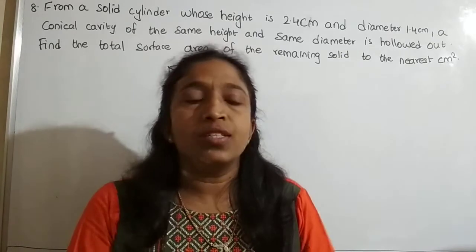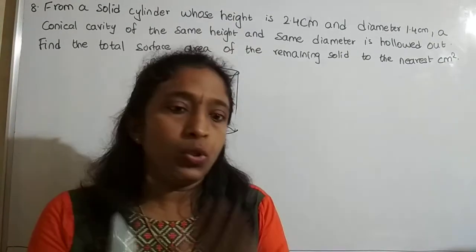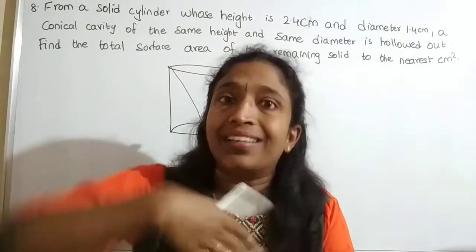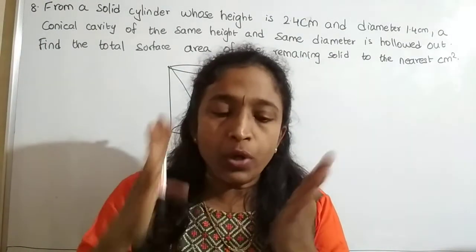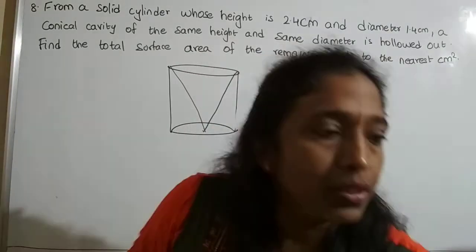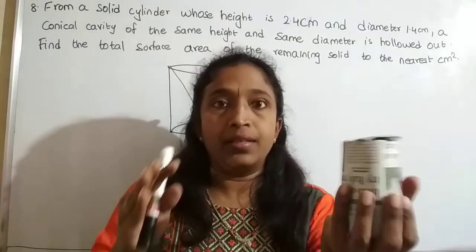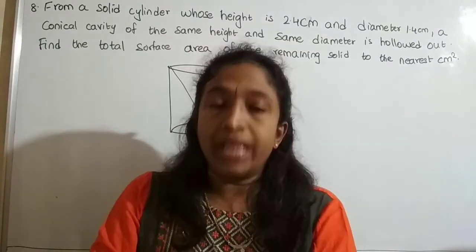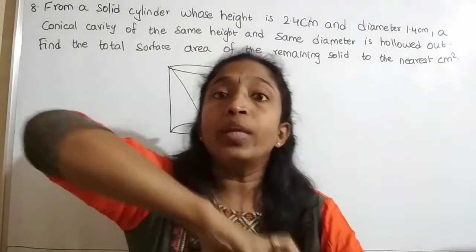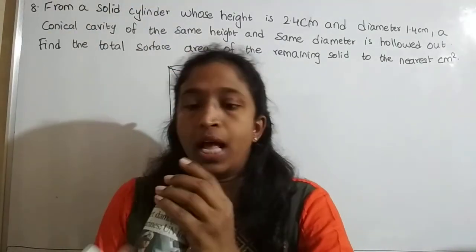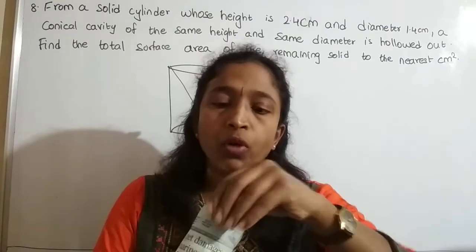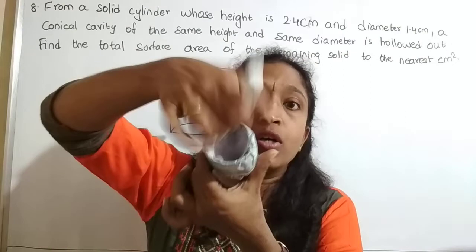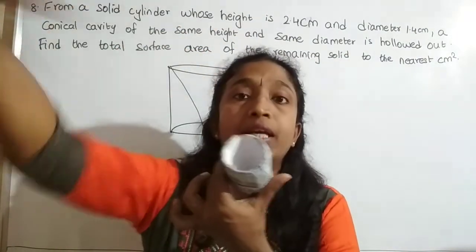Now in this case, when you get confused, I'll just tell you: when we have to find total surface area, imagine which surface you are going to paint. So let's try to imagine. Here there is a cylinder. This is a solid cylinder, but now a cone has been removed. So when a cone has been removed, how will it look? Just check out. Inside it will be a cone, because a solid cone has been removed.